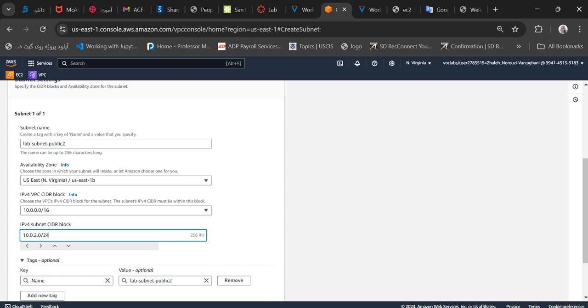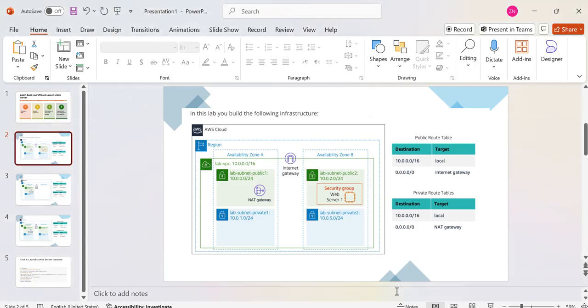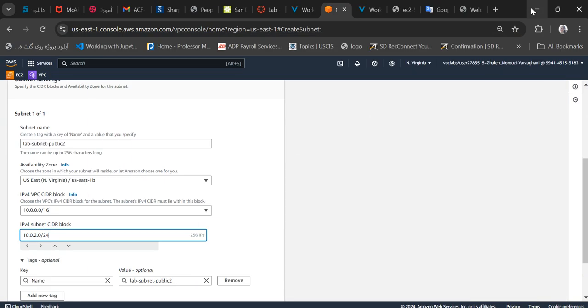because in the map we can find it. Yes, we are creating this subnet, so we give that IP number.